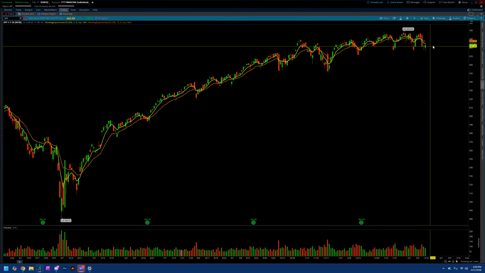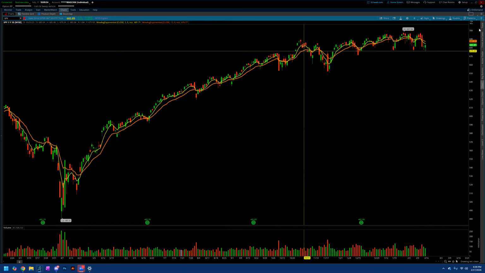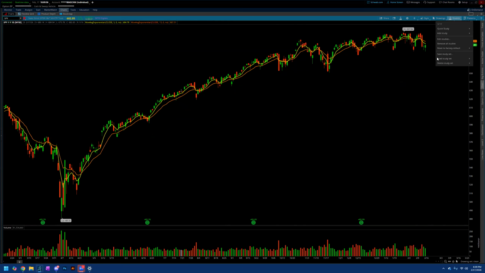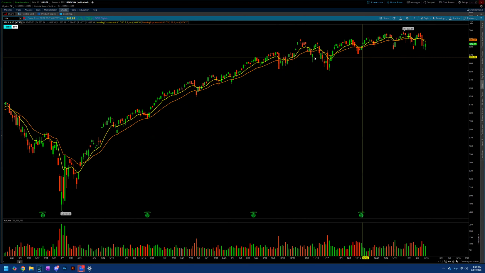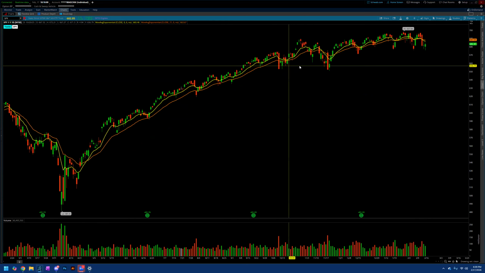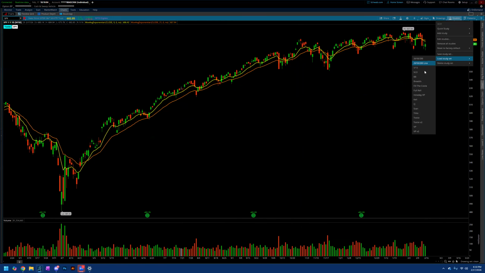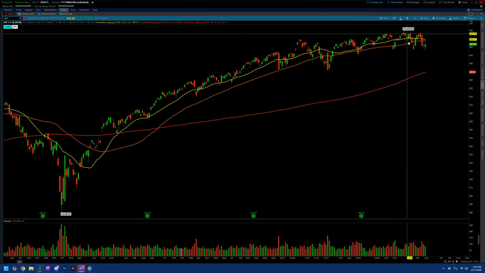Then I have a couple other pairs of exponential moving averages, so the 5 and 13 EMAs, and then the 9 and 21 EMAs, just kind of two pairs used to help determine the short-term trend. So we just talked about three different moving average studies. For me, the SMAs are going to be when I'm more focused on kind of longer term price action.